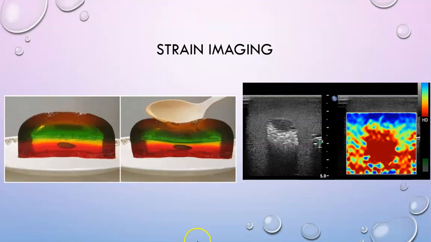So here's an example of strain imaging. You can see that when a force is applied to a soft object, it will deform, and the hard portion within it, this almond, does not deform. It just stays the same shape. And so here we see that again with this phantom. We see a phantom with a hard center in it, and that hard center does not deform, but the soft areas around it do deform. So that's strain imaging. What we do with strain imaging is we push down with our probe and we take a picture of those changes that occurred when we pushed down with the probe.